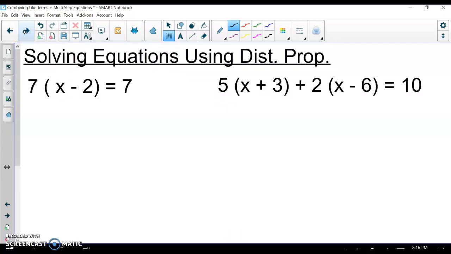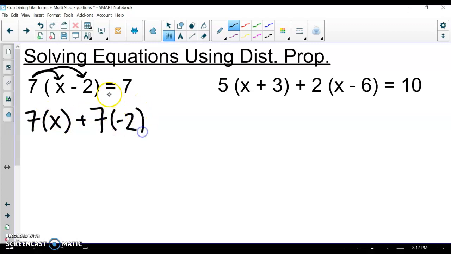So the last thing we're going to do in this video is some examples. So we have to multiply through, so 7 times x, 7 times negative 2, and I stop there because that's all that's in those parentheses, and then there's an equal sign, which isn't multiplication, so we just stop. So we have 7 times x plus 7 times negative 2. Then we just carry this down. It's equal to 7. That's a lot of 7s. So 7 times x gives us 7x. Plus 7 times negative 2 is a negative 14 equals 7.